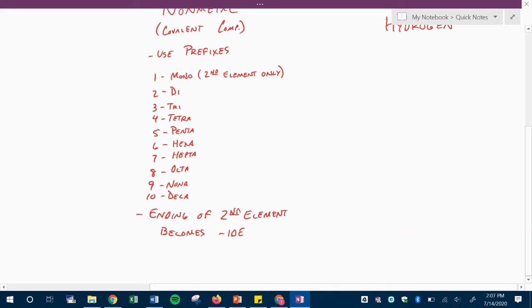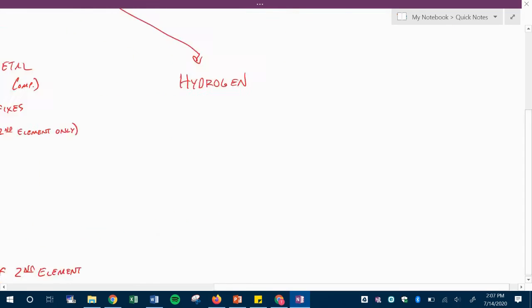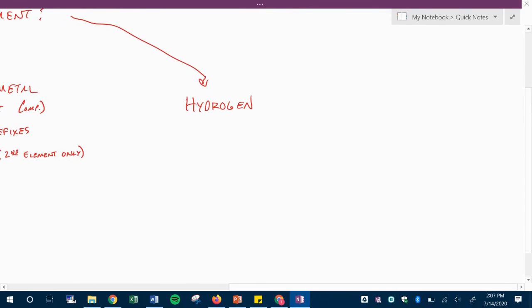All right, and then our last set was if it starts off with hydrogen. Remember, if it starts with hydrogen, that means that this is an acid. Now, for our acids, remember, we had two main types. We had the binary or the ternary. And so the big question after this is, does it contain oxygen? Now, really what that's saying is, does it contain a majority of our polyatomic ions? And so let's just say no.